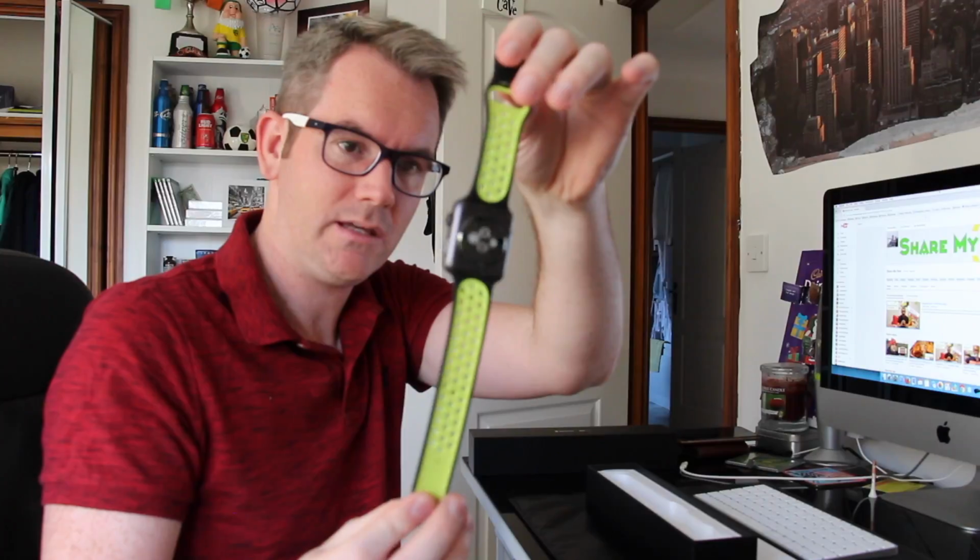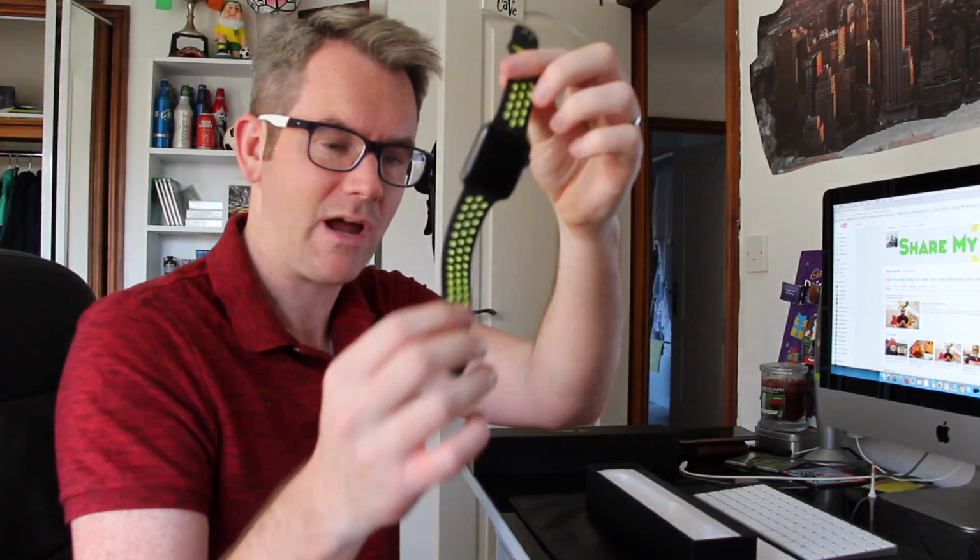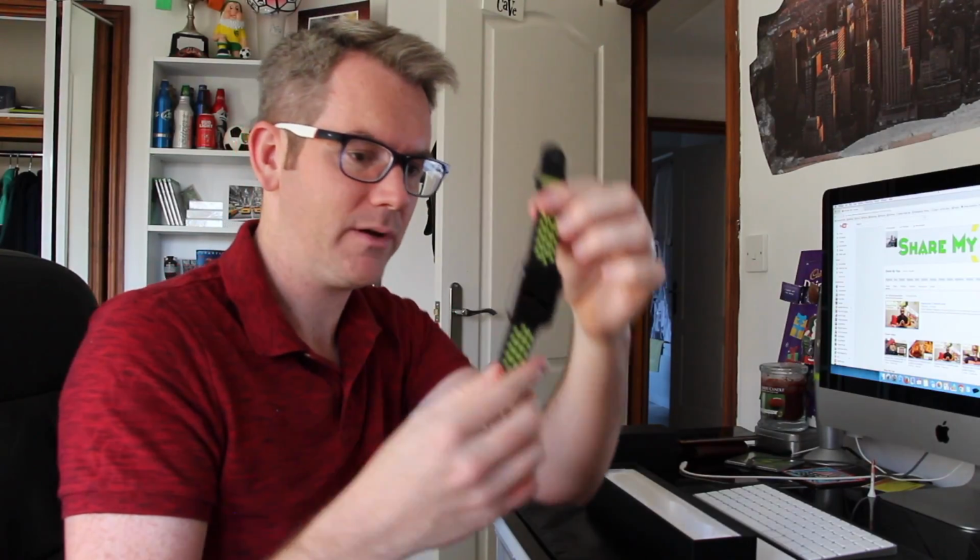I got the Nike Plus edition, so this comes with built-in Nike Plus software. You don't necessarily have to use it, but the price was the same, and it comes with a funky strap, but also an aerated strap. One of the things that I considered when I was going to be wearing the watch was, because it's not specifically a running watch like the TomToms and the Garmins of the world, I wanted to make sure that it had the ability to let it breathe a little bit.